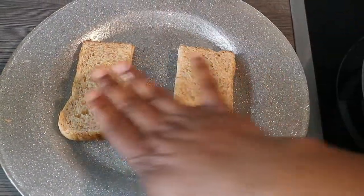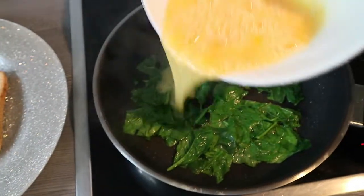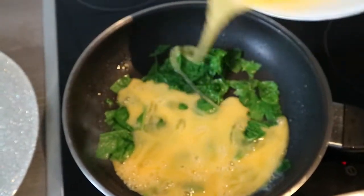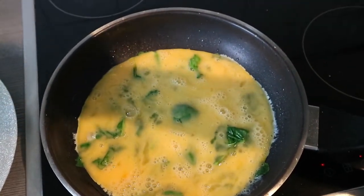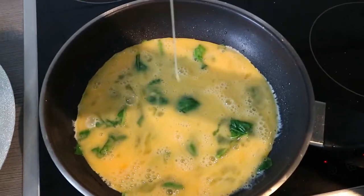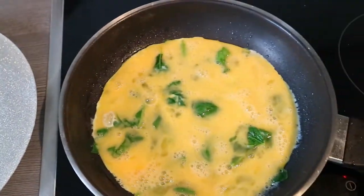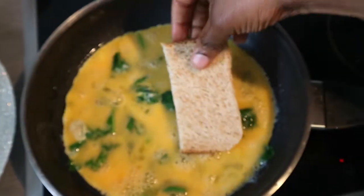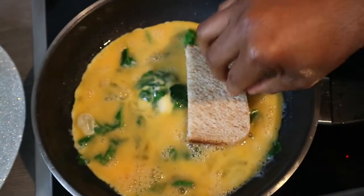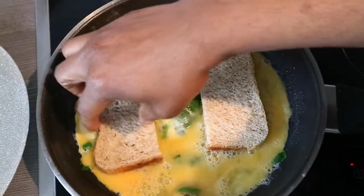While the vegetables are cooking, let's not forget our bread — I have already sliced it into two different parts. Now I'm going to go ahead with the eggs. Do not let your vegetables cook for long, so that you can still get all the nutrients right there. Remember to cook on low heat — please remember to cook on low heat so that you don't get your food burnt. Now I'm going to add my bread — half of it on this side and half on the other side.